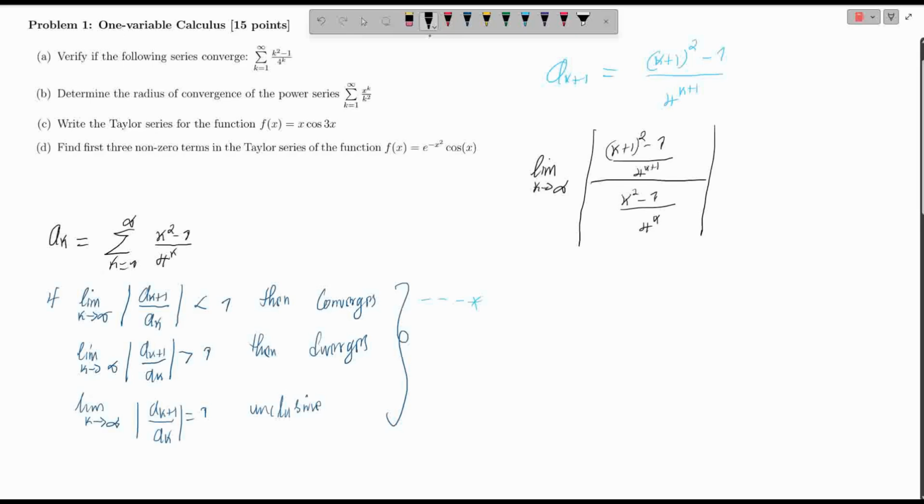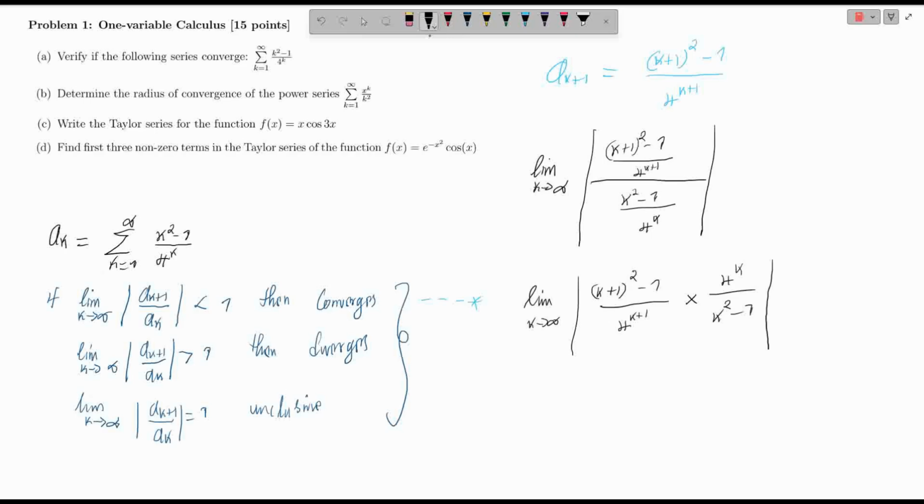For the sake of not repeating myself, I won't be writing the absolute value signs all the time. If you're doing this in an exam, know that you have to do it, especially if points are given for the different steps you're taking. Now we're going to simplify our result. This simply means the limit as k tends to infinity. You know what? I'll just write them. So this will simply be the absolute value of ((k+1) all squared minus 1) divided by 4 raised to the power k+1, multiplied by 4 raised to the power k divided by (k squared minus 1).